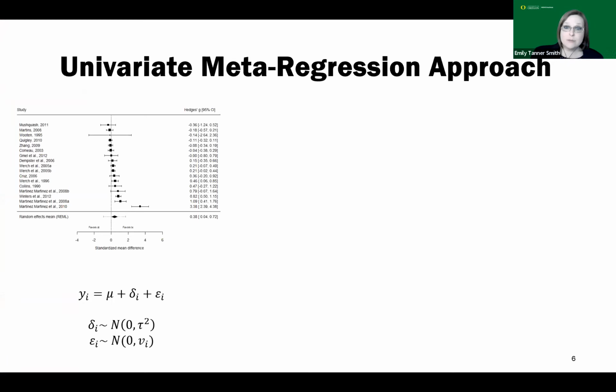Now, historically, most frequentist meta-analyses have been conducted using a univariate meta-regression approach, which really just is a mixed effects regression model with heteroscedastic sampling variances. And so this model assumes that we have Y independent effect sizes from I studies, and these effect sizes are assumed to be a function of the true underlying effect sizes in the population, or the thetas. And then we also typically include random effects for studies if we assume that differences in study features may introduce heterogeneity among those true effects in the population. And so that heterogeneity here is represented with the tau squared value. So this very basic meta-analysis model can be used when the goal of a meta-analysis is to estimate the average true effects in the population, as well as variability in those effects in the sample.